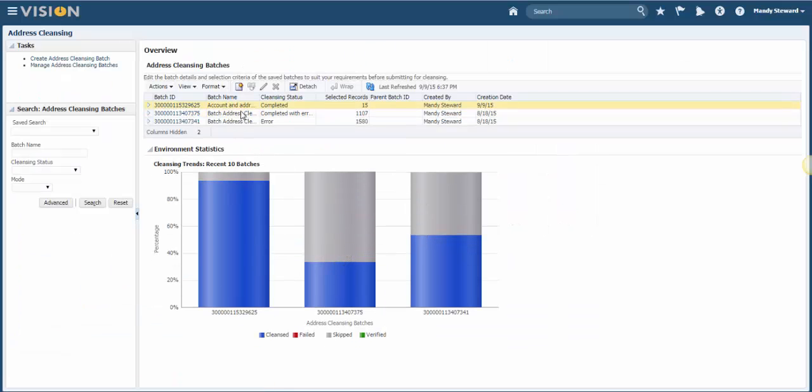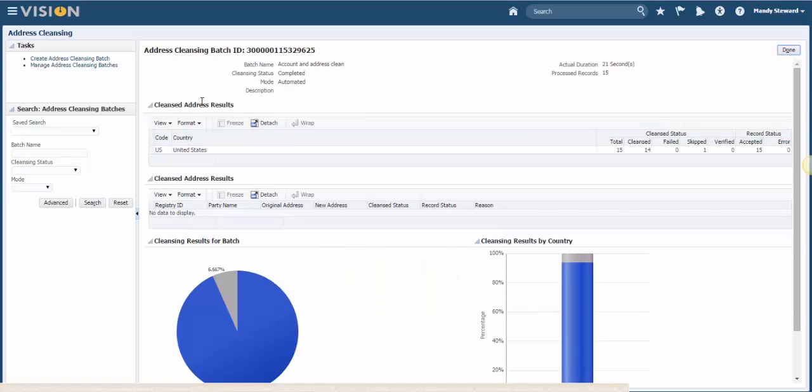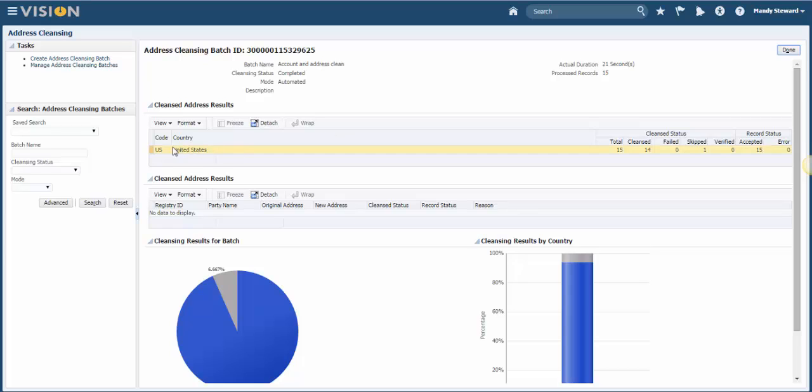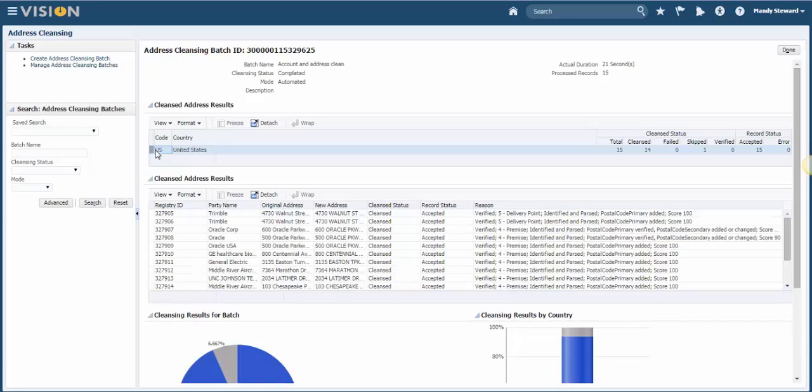Okay, so the data cleansing job says it has completed. Let me drill down over here, and here it'll show me for which country it has been done. Since I didn't specify the country, it would have been all the countries which have been loaded in the last 24 hours, but since I just loaded this, I was pretty confident that it's not for any other countries. It says there are a total of 15 records, 14 got cleansed, 1 got skipped, and 15 were accepted, which basically says 15 records were updated.